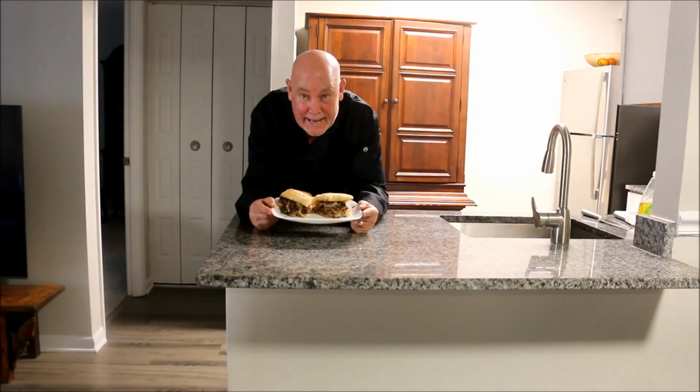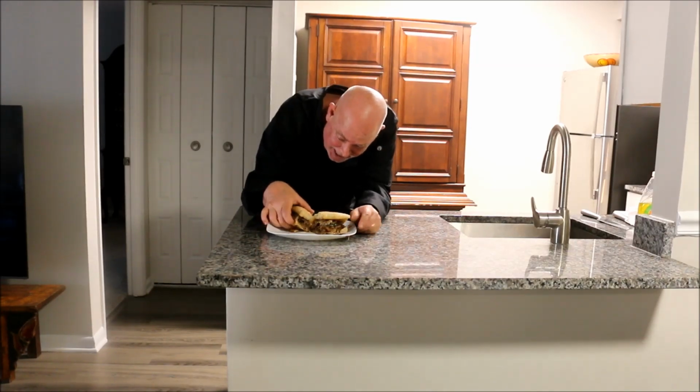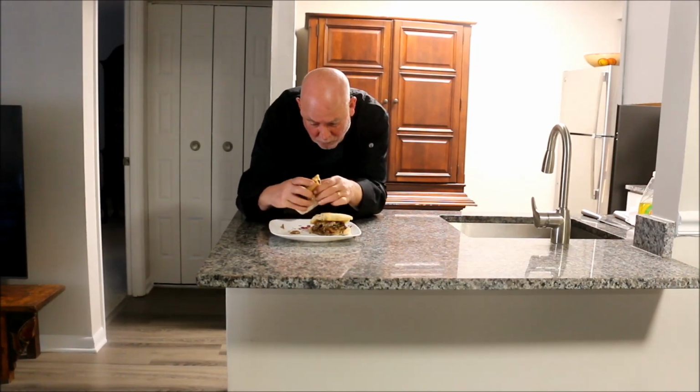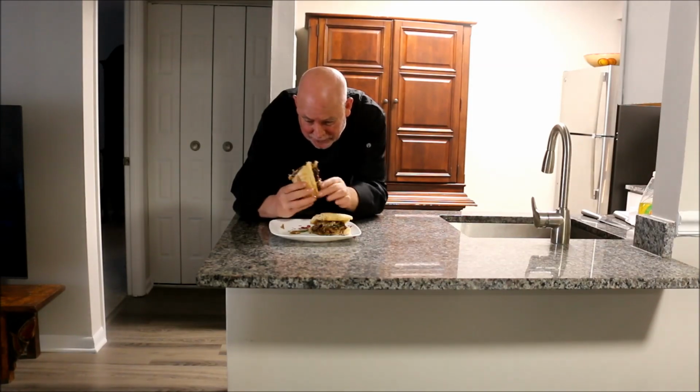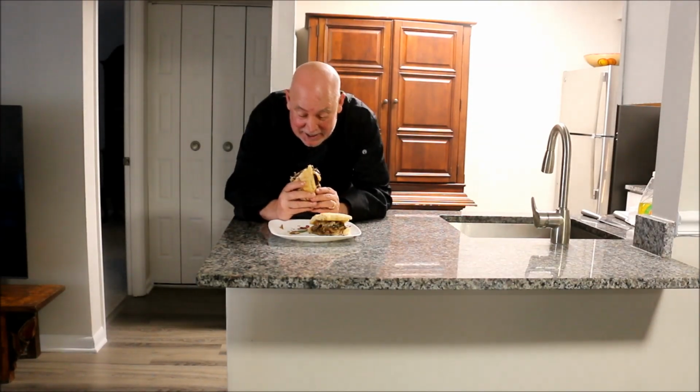'Tis done. This is the spicy cheesesteak that you've all been wanting to probably give a try after we put this together. It's really quite good. So let's give it a bite.